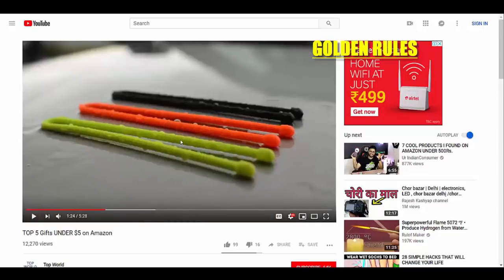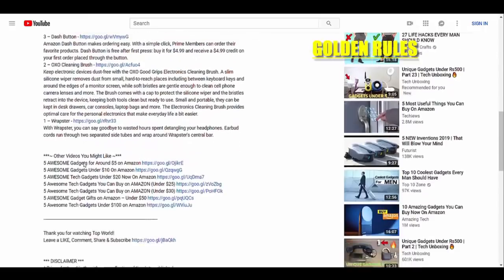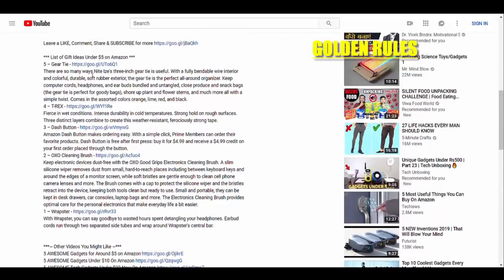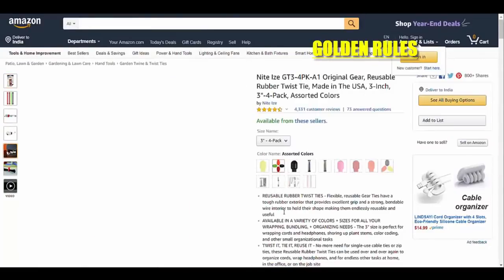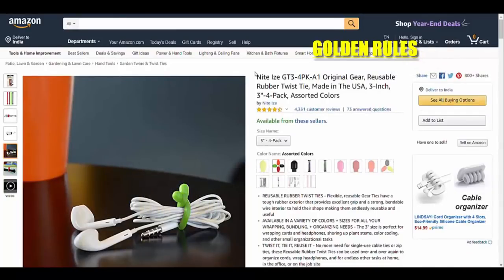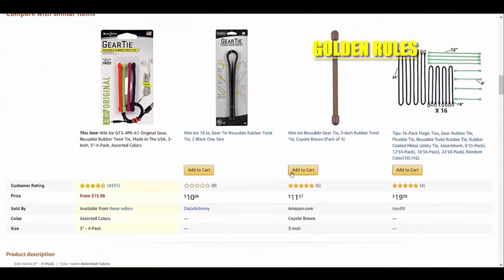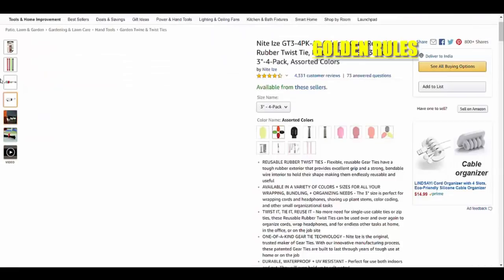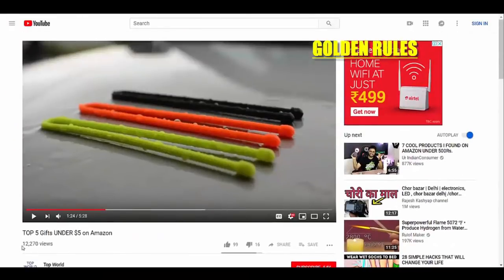You should give a logo - that's what I prefer, it's your choice. If a person is interested in the product, they will go to the description and click on the product link. If they buy the product, you get a commission of five to ten percent. Don't think the commission is less - it's not about one buyer.